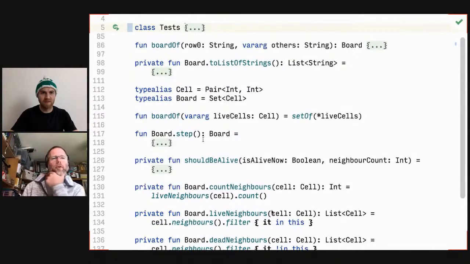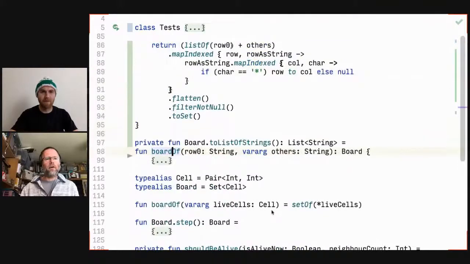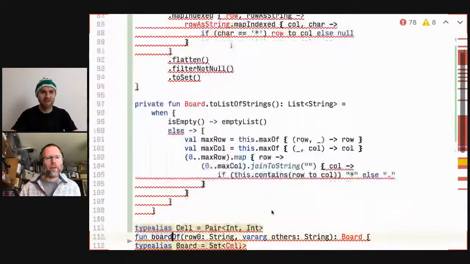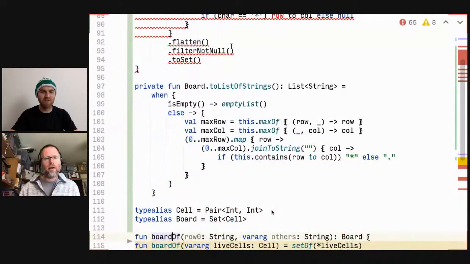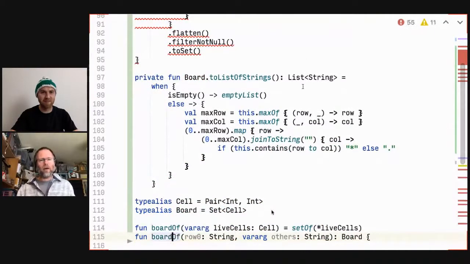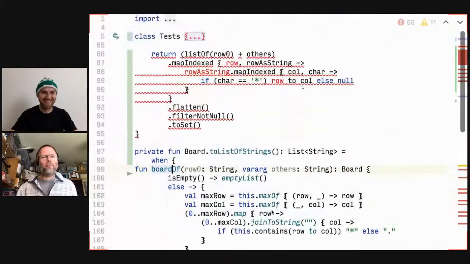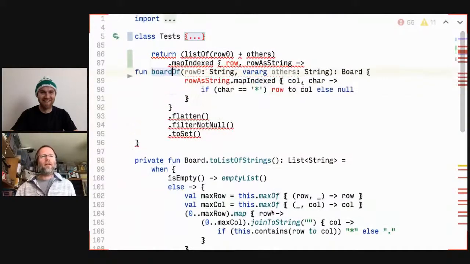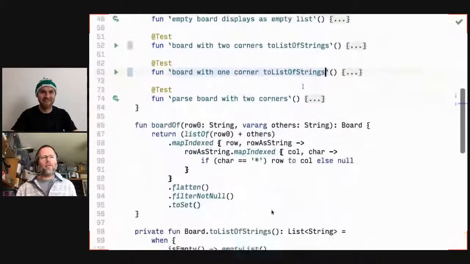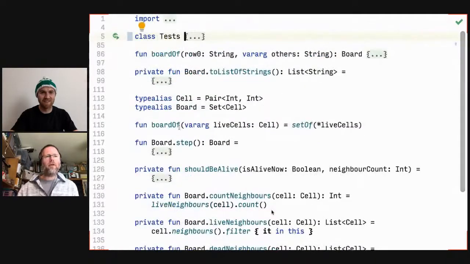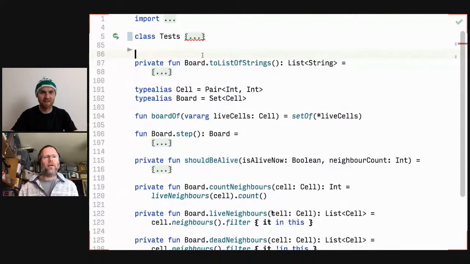So we have some tests. We have a board of. Oh, you move in just one thing, I think. Yeah, I think that's what I'm trying to do, but I'm doing it very badly. No, I think you move in just one line. Yeah, no, that's what I wanted. Oh, okay. Right, is that okay? Command Shift minus. So you're saying that I want to take this thing and like that, maybe.